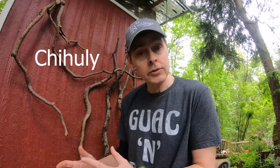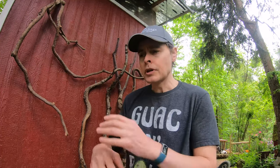For me, this installation is a little reminiscent of a contemporary artist from Seattle. His name is Chihuly, and he works in glass. He creates, among other things, these really crazy chandeliers and wall-mounted pieces that incorporate abstract, organic, really complex forms. If you're curious, you should check out his work. I'll put a link in my video description for you.